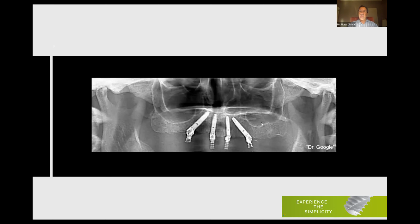And this is for sure a mistake, because they didn't open the sinus wall. You see, this is what, 4 or 5 millimeters. Remember that momentum calculation? If we reduce this 4 millimeters, if this implant was in front of the sinus as it should be, the cantilever will reduce drastically on both sides. Okay, so this is not what we are talking about. This implant is 45 degrees, okay, but it should be there. And this one should have been there in front of the sinus, not 4 millimeters in front of the sinus.